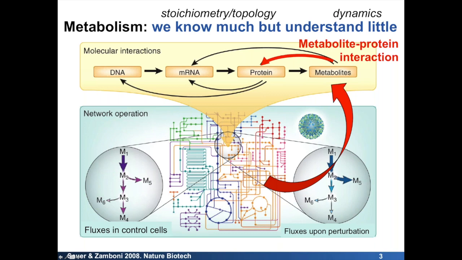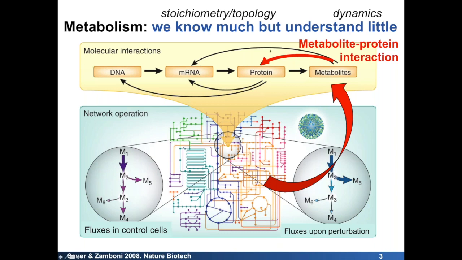And so we're very good in the stoichiometry and the topology, but we're actually very poor in understanding what would happen if you add a drug, or if you change one regulation event, or even know which regulation event does what. So understanding the dynamics and being able to predict metabolite changes is one of the weaknesses of the metabolic research field in general.